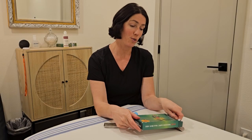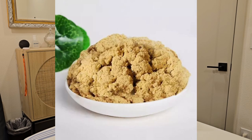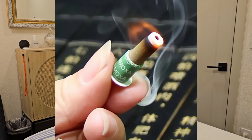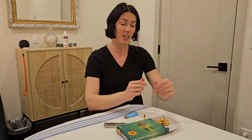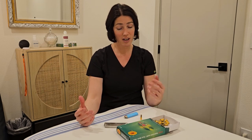In this case, I am using what they call sticks. But Moxa will come in many different forms. It can come in raw form, something like this, where it's a stick-on and it's more like an incense stick. Sometimes it will come as a large cigar-looking tube, and that is not meant to stick on your body. That's meant to hold over top and bring closely. I don't use that one as often. I like having something right on me. So I'm either using the raw material right on the skin, or I'm going to use these stick-ons. In today's demo, I'm going to use these stick-ons, and I think this is the easiest way for you to use these at home.